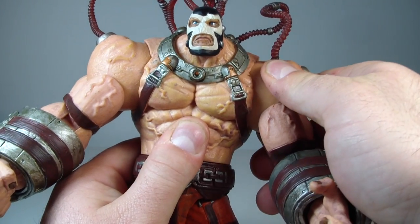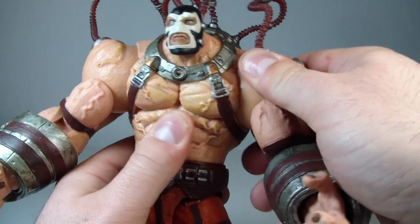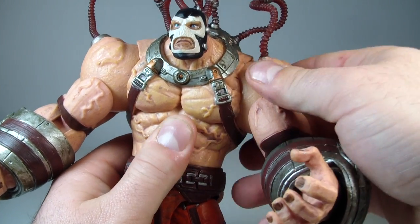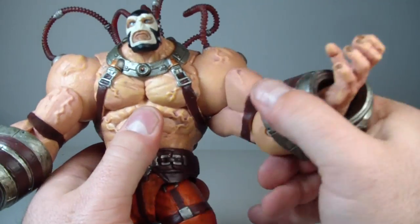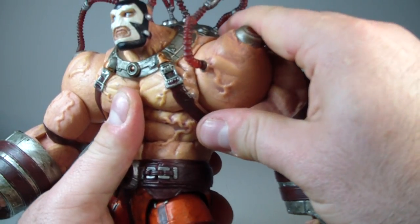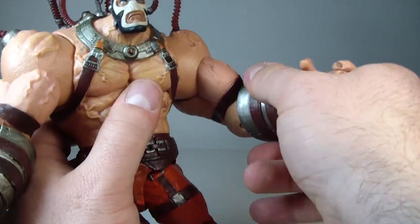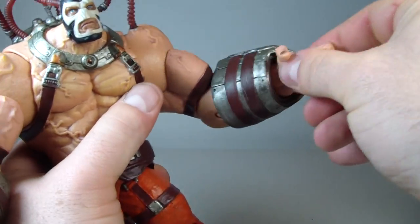His arm does swivel. Does have a swivel rotation. It doesn't have the best range of motion. This is about as far as I can get it to go. I don't know if it wants to... Oh, now it's wanting to go. So I don't know what's going on with this. But he does have a bicep swivel there. I'm guessing he can't really do a full 360 rotation because of the tubes. Like I said, bicep swivel, single bend at the elbow. He does have a wrist swivel and a wrist hinge, which goes in and out.